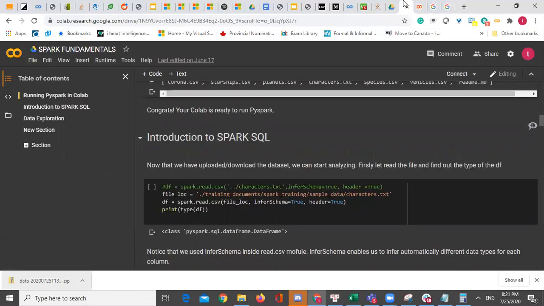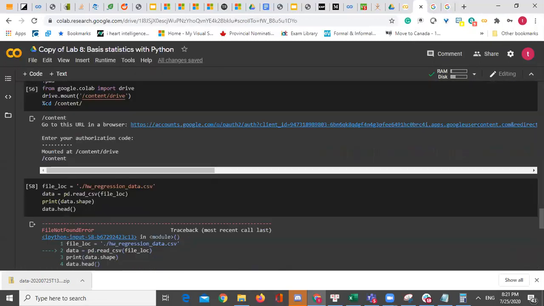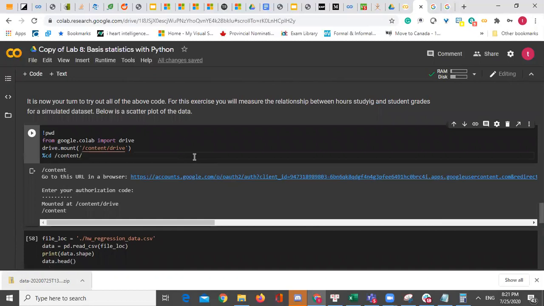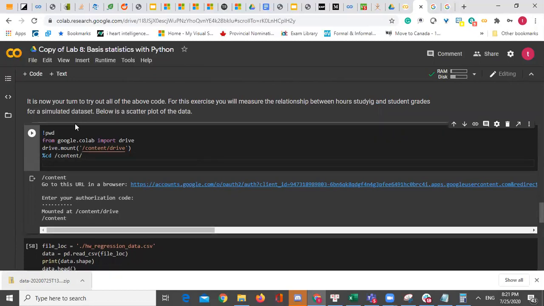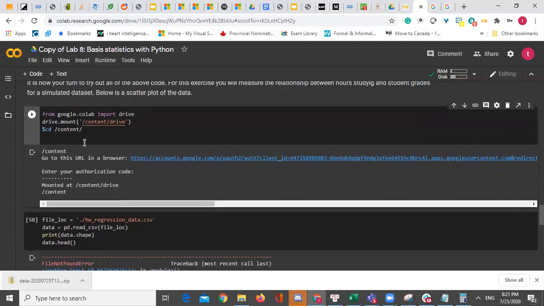Did you put the file in your drive or in the local drive here in the Colab session? That's right. You are right. Let me double check. Download it on your computer, but it's not in this environment. Oh no, I mounted the drive and I already cd to the drive. So let me make sure. Try to run ls command.